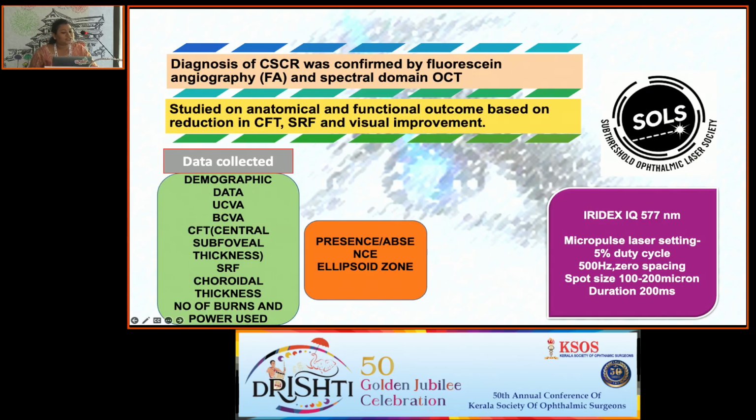Based on the guidelines of the Subthreshold Ophthalmic Laser Society, the titration of the power was done. In our institute, we are using Iridex IQ 577 nanometer, and the micropulse laser setting is 5% duty cycle, 500 Hz, zero spacing. Spot size is 100 to 200 micron, and the duration is 200 microseconds.